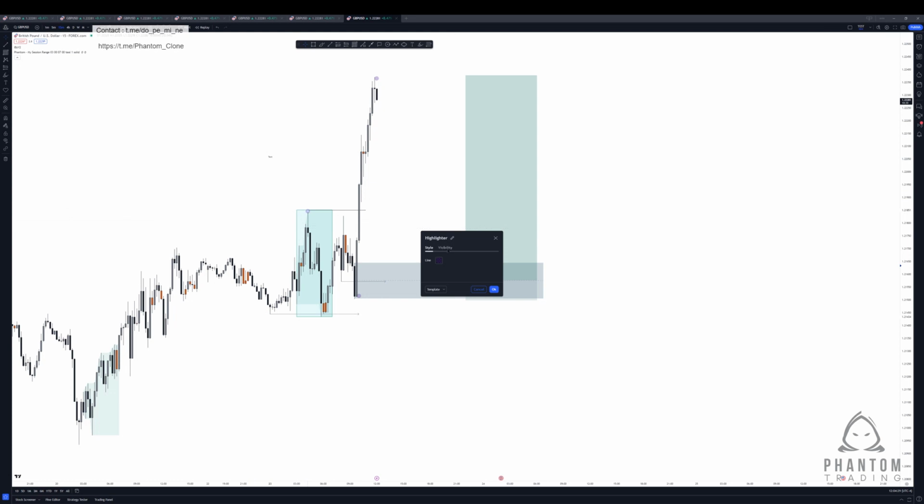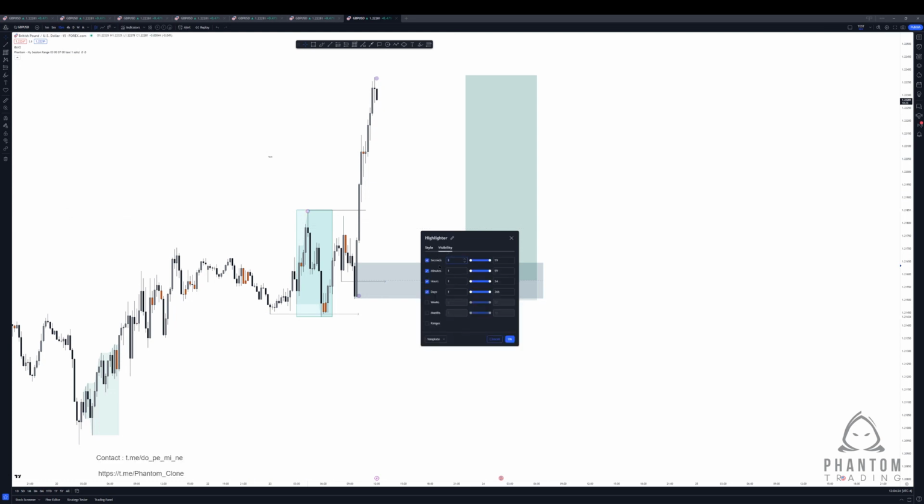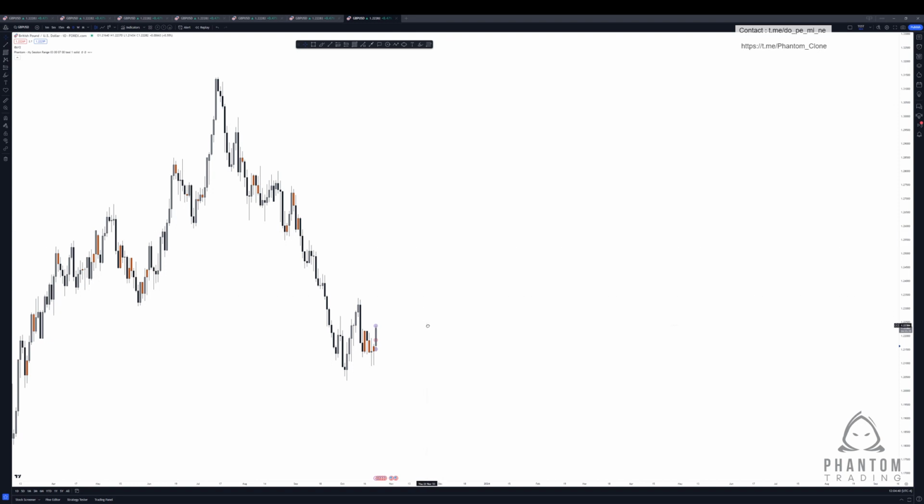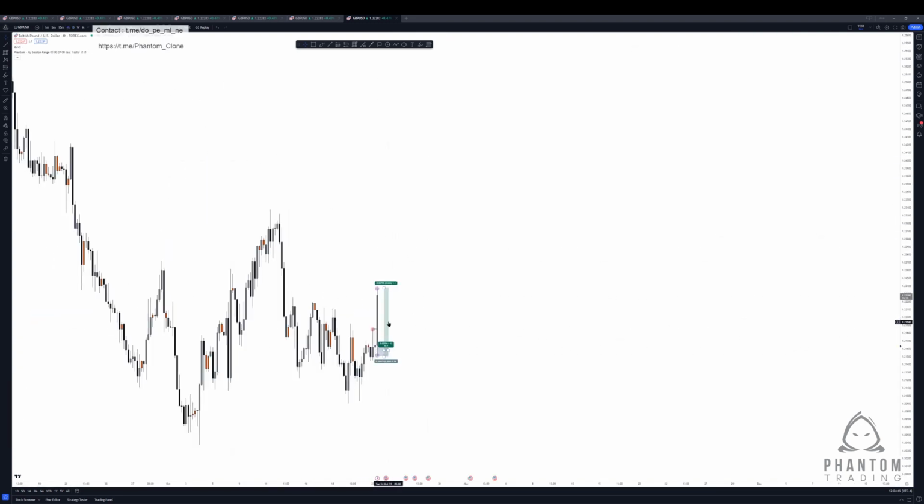And this will be, if you click the little gear icon, you can change the color of your objects, the visibility, which is super important. You'll be able to change what time frames these objects appear. So if I go up to, say, the daily chart, what you'll notice is only these highlighter marks appear. If I go to the 4-hour chart, now the zone, the P&L tool, the highlighters, and the lines all appear.